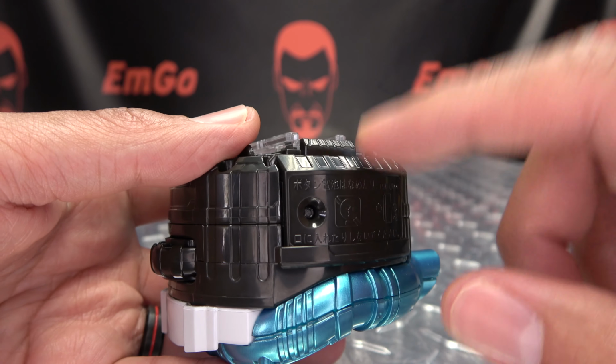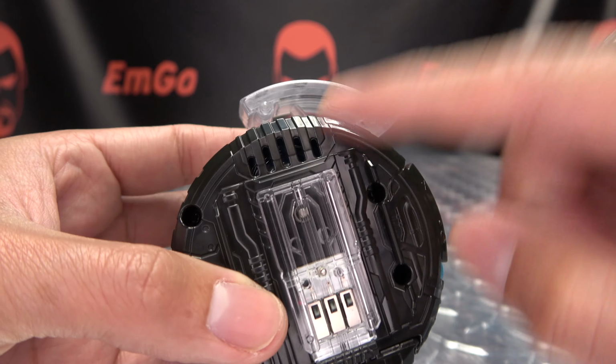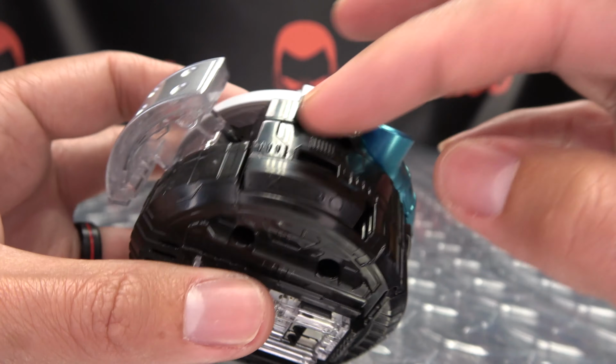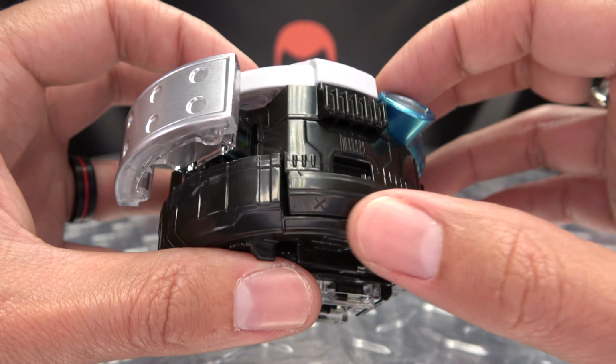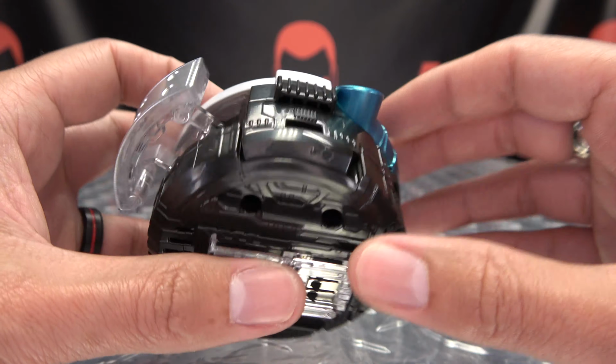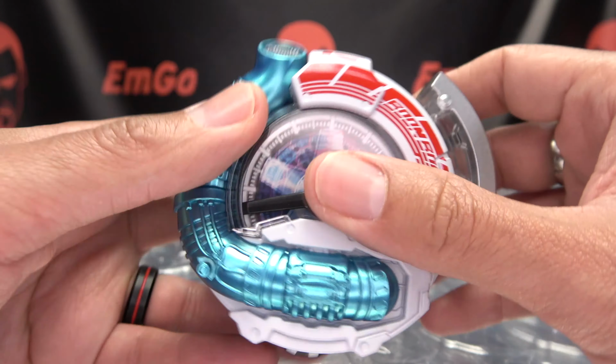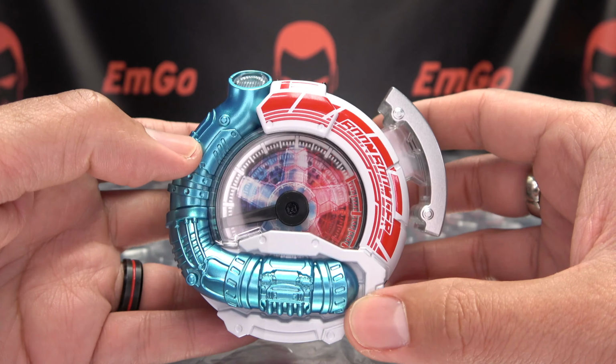The batteries are included, so you don't have to worry about that. Your speaker is right here, and your on-off switch is right up here, and actually kind of blends in very nicely. You don't even know it's there. When I first took this out of the box, I actually didn't know how to turn it on, and then I found it. Oh, there it is. There's the on-off switch right there. But yeah, overall, pretty interesting.